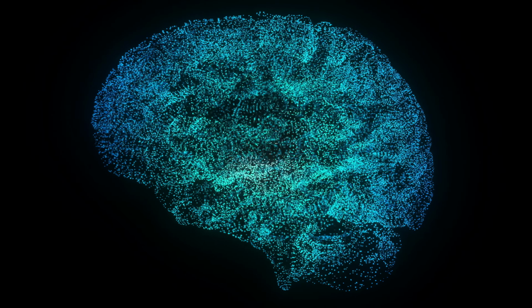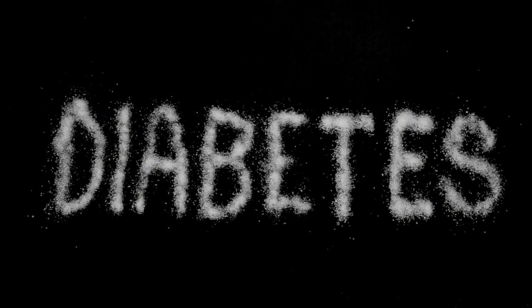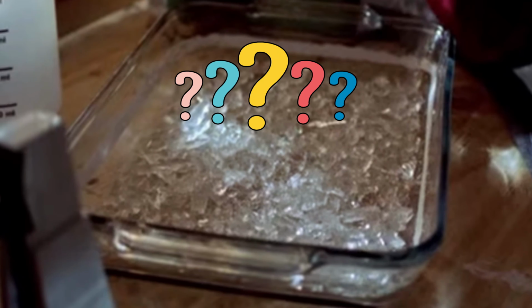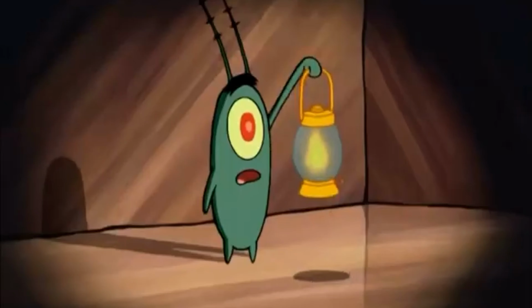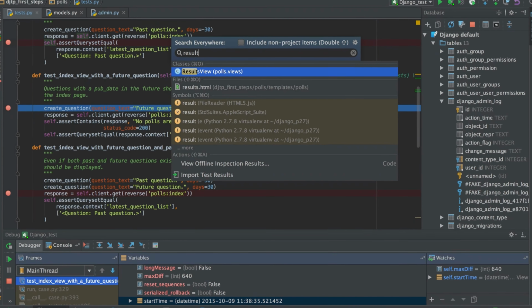Have you ever wondered how an AI actually understands what you type? Spoiler alert, it doesn't know a single word of English. It only knows math. Today we are diving deep into something called embeddings. This is the secret engine behind AI tools like ChatGPT. I'm going to show you exactly how to code it in Python.